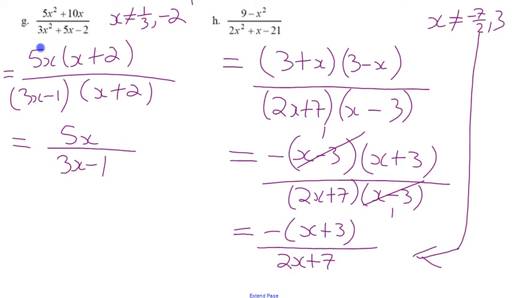Okay? So that's a trick you're going to run into sometimes where you're looking at it and you're saying, you know, these guys, they're almost the same, but not quite. But if I make this negative, I'll get a negative 3 and a positive x, and then they will be the same. So I'm going to factor a negative 1 out of this, and that allows me to change the signs. And now these guys are the same. So yes, you have to do that if that's the case, right? If you're looking at it and you go, hey, they're almost the same. Oh wait, yeah, I remember that trick. Factor negative 1, and then away we go.